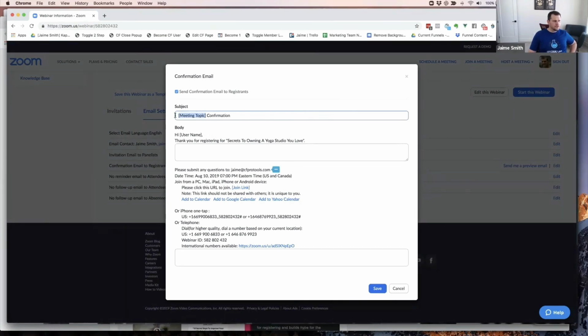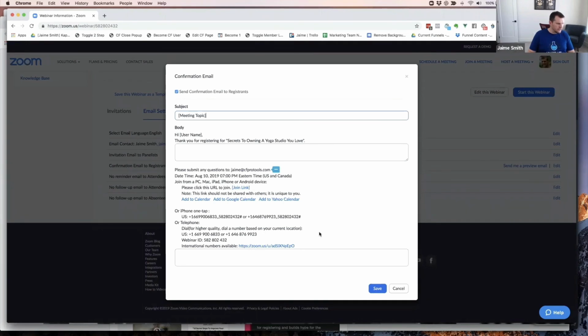And so you might change this to something like you're registered for, and then the topic. You might change that up a little bit. This confirmation at the end of that may not read perfectly, so just keep those things in mind. And these are just placeholders, and there should be a little area where you can find the placeholders.